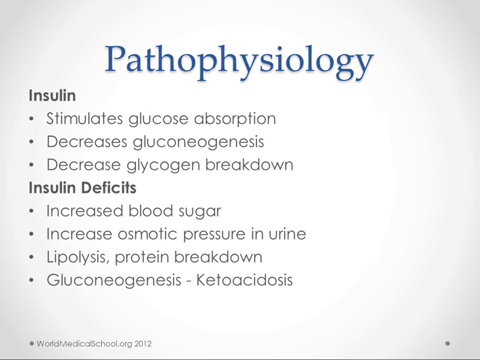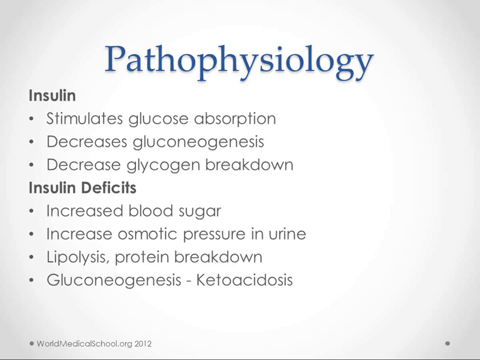So insulin is a signal. It tells the body that there's sugar around. So whenever we take in sugar, there's certain processes that should stop and certain processes that should start, because now we've got extra sugar on board, so we don't need to be producing sugar, and we don't need to be breaking down glycogen, and we don't need to be breaking down fats and proteins, because we've got an excess energy supply on hand. So insulin is the signal that tells the cells to stop these processes.